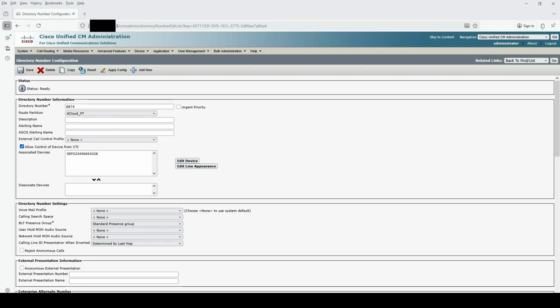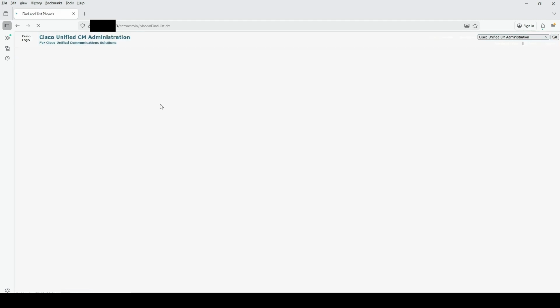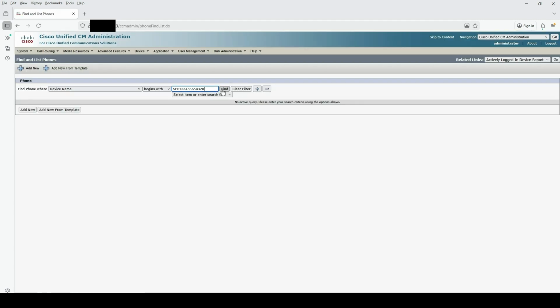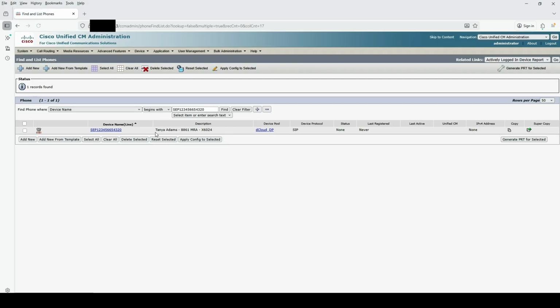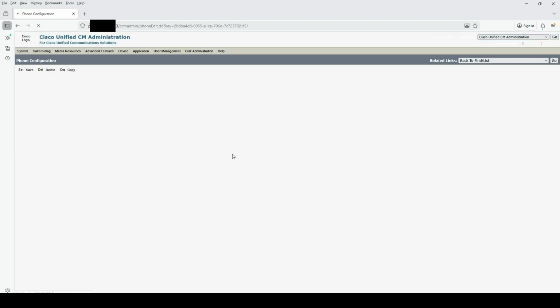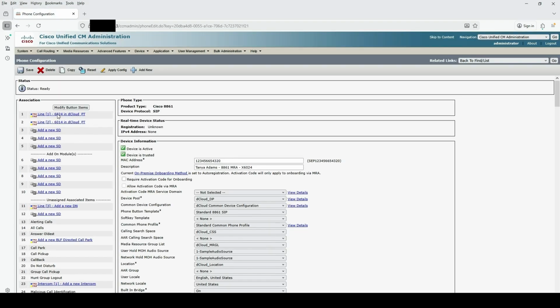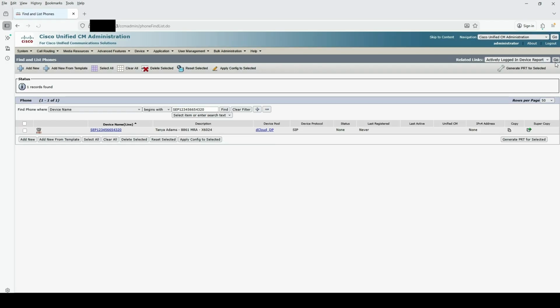So let's see if this is true. Okay, yeah, you see this has two extensions here, so this one is good. But we also want to check that it is not doing some weird understanding of the code in the background.